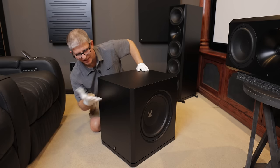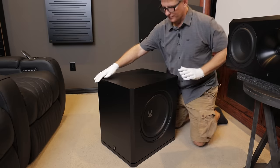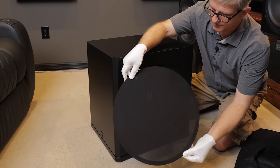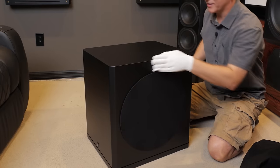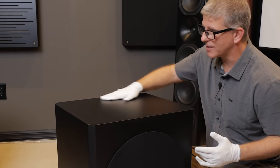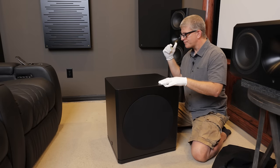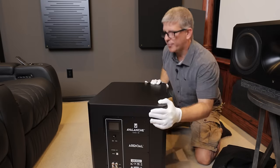The front is just incredibly minimalistic — we've got just a tiny logo down here. With the speaker grill on, as you can see these are magnetic with a really slim profile. I like that a lot, it's just really clean. The material they use is really smooth and we've got these beveled corners — just a really beautiful design. About two years ago I reviewed the bigger brother, the 2V, which was a vented enclosure with a port on the back.